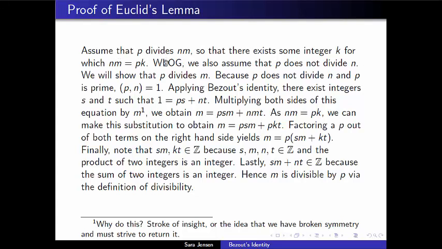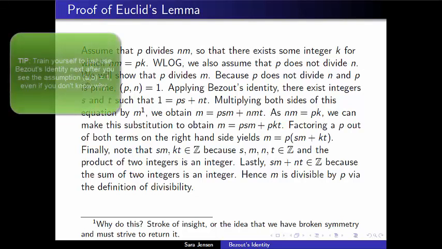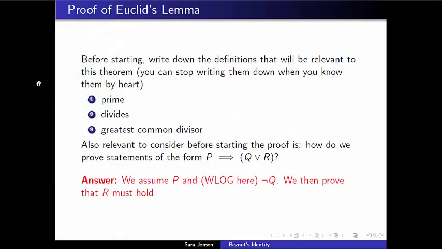Our first two statements are assumptions. The first part is given to us, and the second part is coming from the specific format of the type of thing that we are proving. And then it becomes very clear how our proof needs to end. Our proof needs to end by showing the R part of this general form.